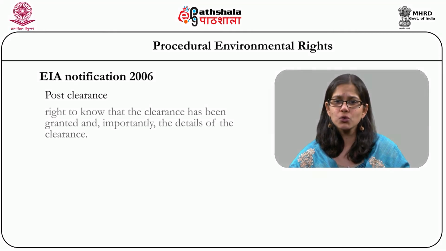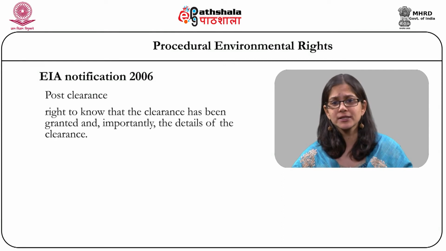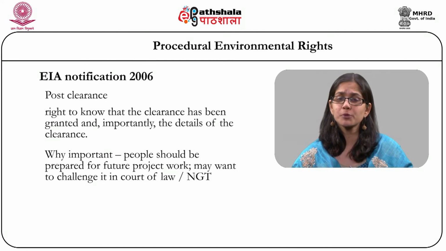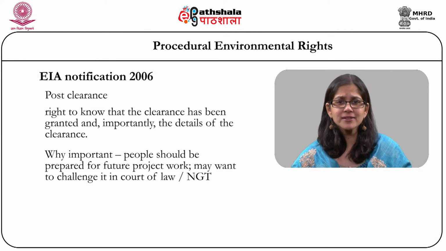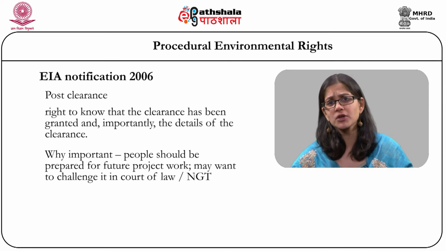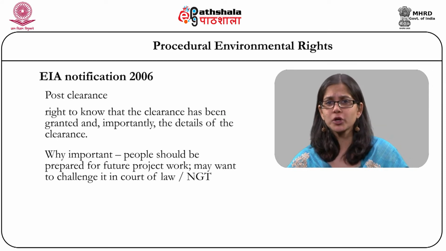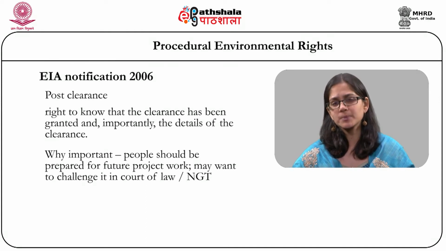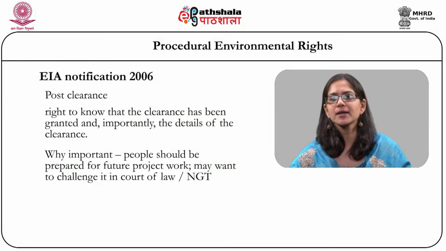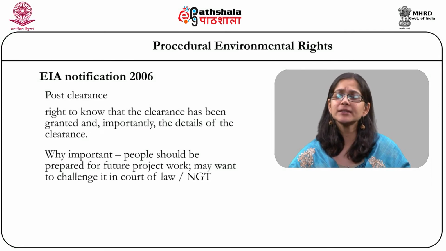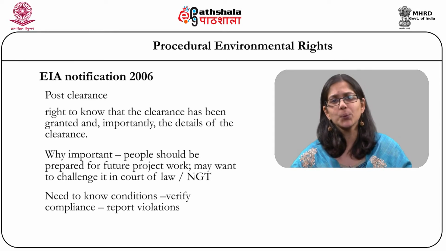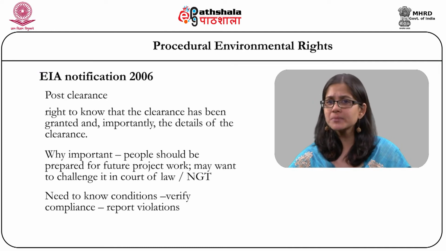Now, the right to know or the right to be informed that the clearance has been granted, and more importantly, the details of the clearance have to be made available so that people are prepared for the future project work. And in case they want to challenge the grant of clearance, if they want to challenge the decision of the government to give the clearance to the project, then they must have time to approach the National Green Tribunal, which is a specialized court to hear these kind of grievances. They must also know the conditions that have been imposed on the project so that they can verify whether the project proponent is actually meeting these requirements.